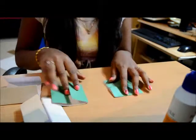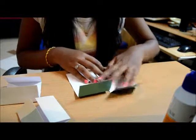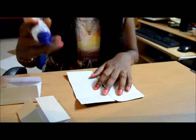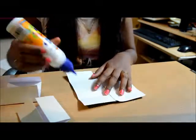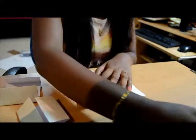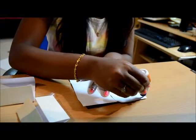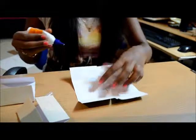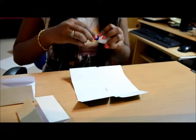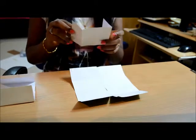Okay, once you're done, take two rectangles and open up and apply glue only in the four corners. As you can see, I have placed the two sheets in the shape of a square itself, and then I'm taking another sheet and placing it horizontally.